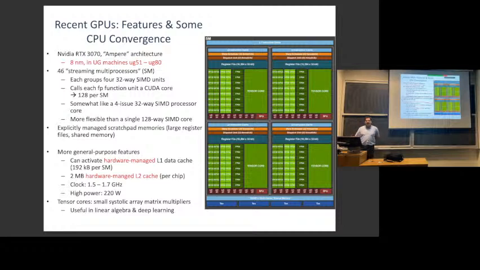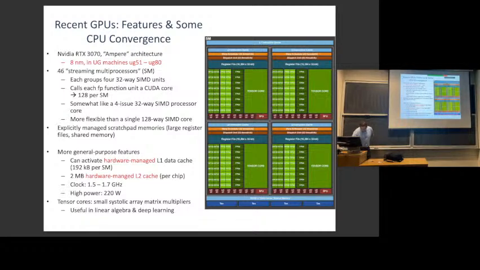They've gradually added in some things that are a little more like a general purpose processor to make this less difficult. So they have this shared memory here. All of these 4 streaming or 4 SIMD units can talk to this shared memory, which is 192 kilobytes. And they've got that for every streaming multiprocessor, so every core. You can either manage that yourself, like you decide what goes where. And in early GPUs, that was the only way to do it. The programmer had to control this. Now you can also ask the hardware to just use it as a cache, to just make programming easier, but probably a little bit less efficient.